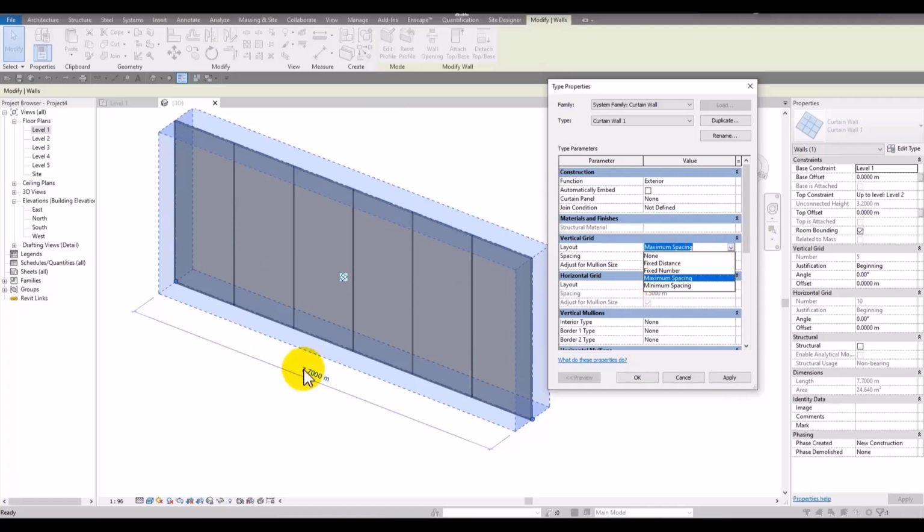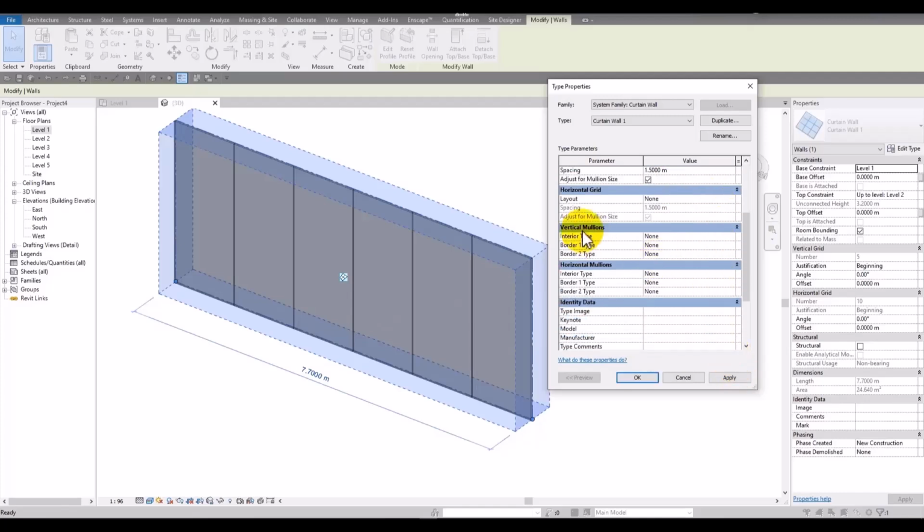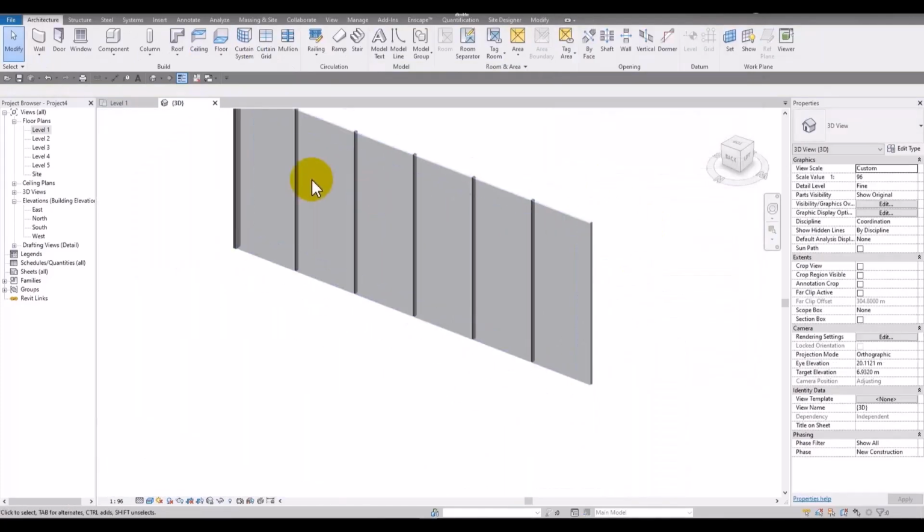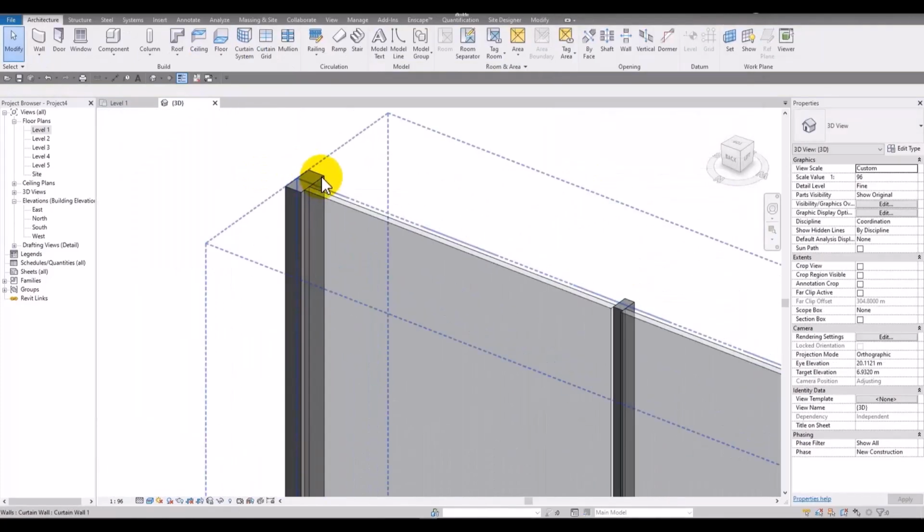And when you don't know about the length of your wall, or for example, when it's not a fixed number, try to have it in number or maximum. Okay, what is this section? This is vertical mullion. You can consider the mullions as well. For example, there are some profiles. When I select them, as an instance, this one, when I apply, there will be there automatically.